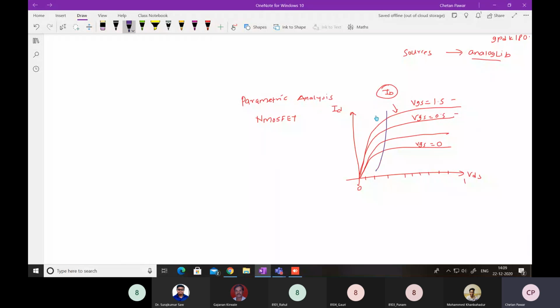So in this, now you are familiar with this characteristics, right? Generally, this part we call a linear region, or triode region. And this part we call the saturation region. If your MOSFET works in the saturation region, you can use that MOSFET as an amplifier. It will work as a constant current source.